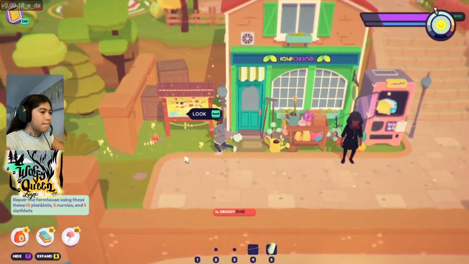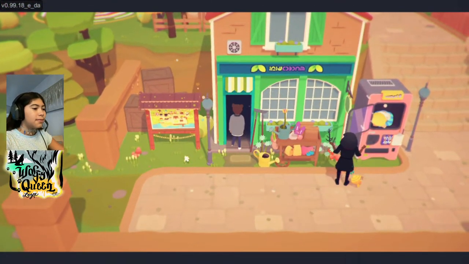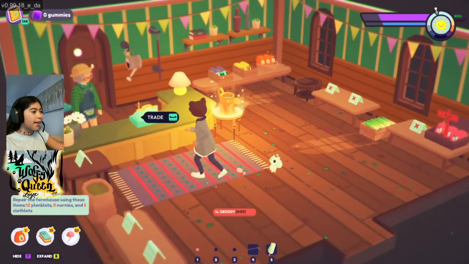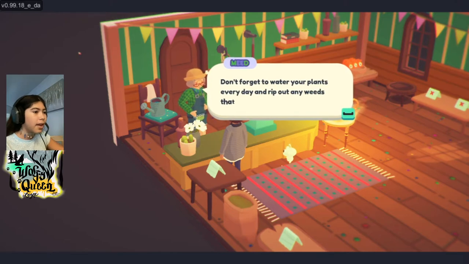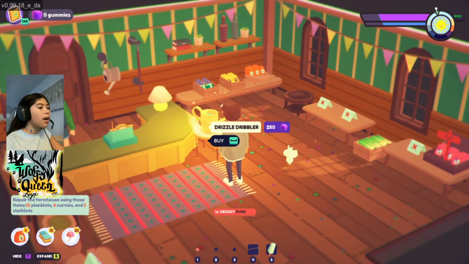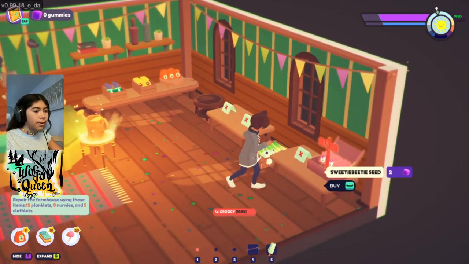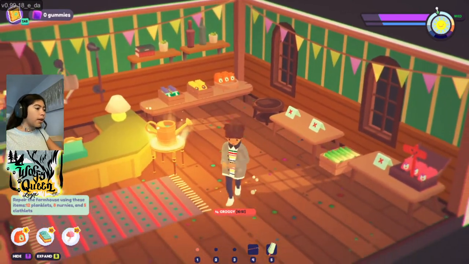Hey, what's this? Mead seeds. Hey, let me in. It's Mead! Hi, Mead! Hello, don't forget to water your plants every day and rip out any weeds that get too close. Wow, a golden drizzle dribbler. Wow. Hey, what's this? Why is there X's? That's weird. Sweetie beady seed? Don't have any gummies. How do I get gummies?